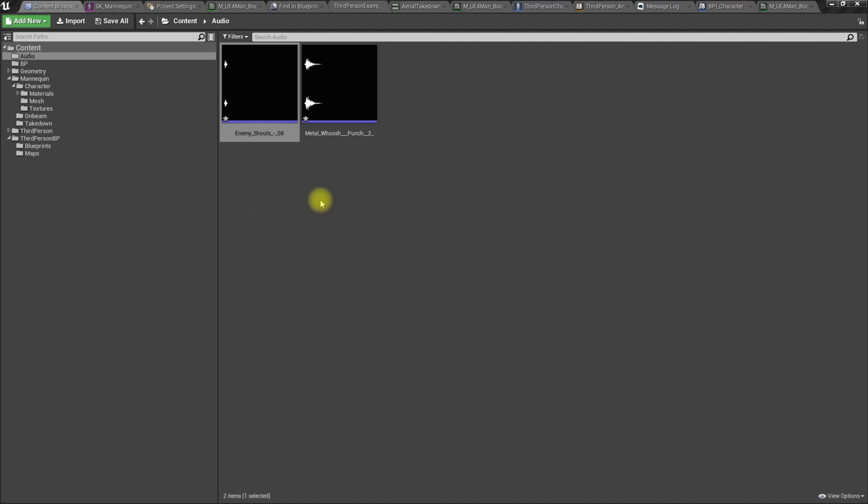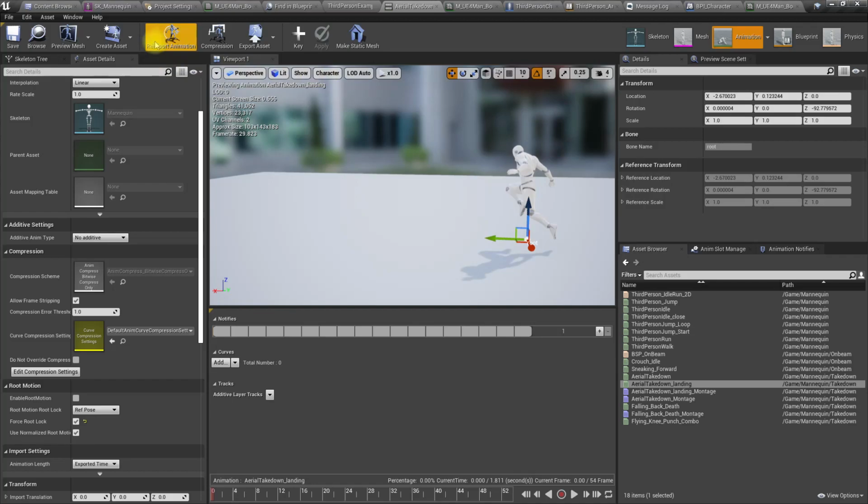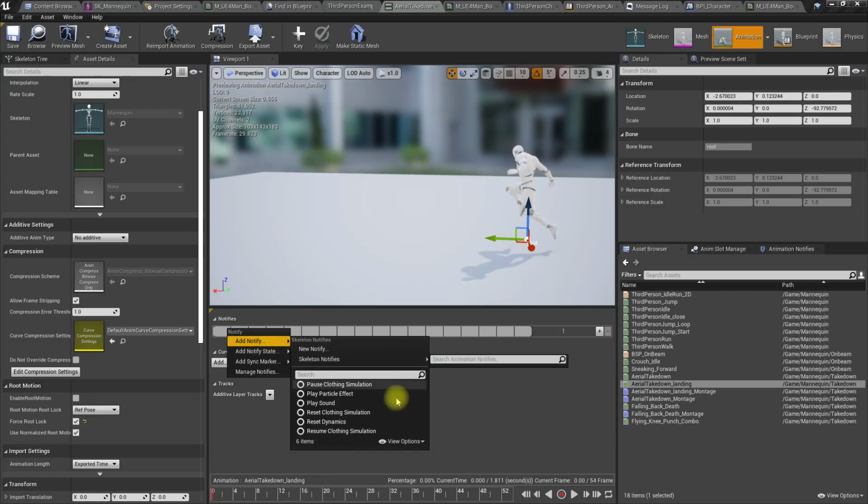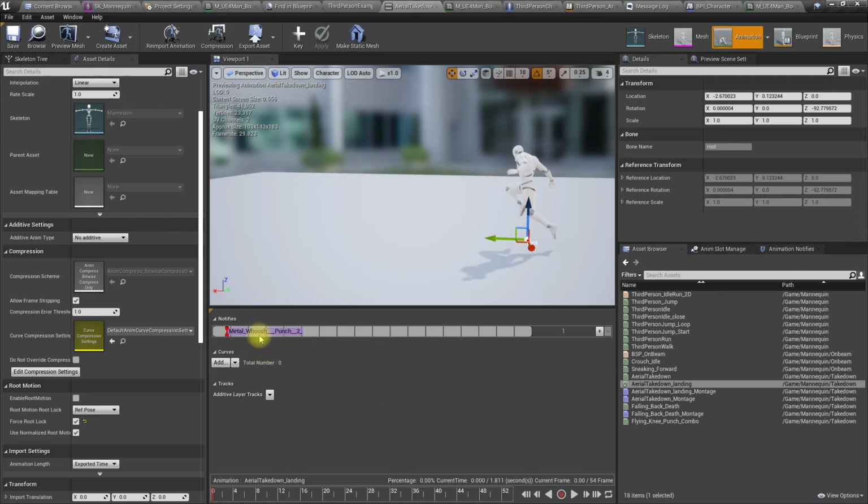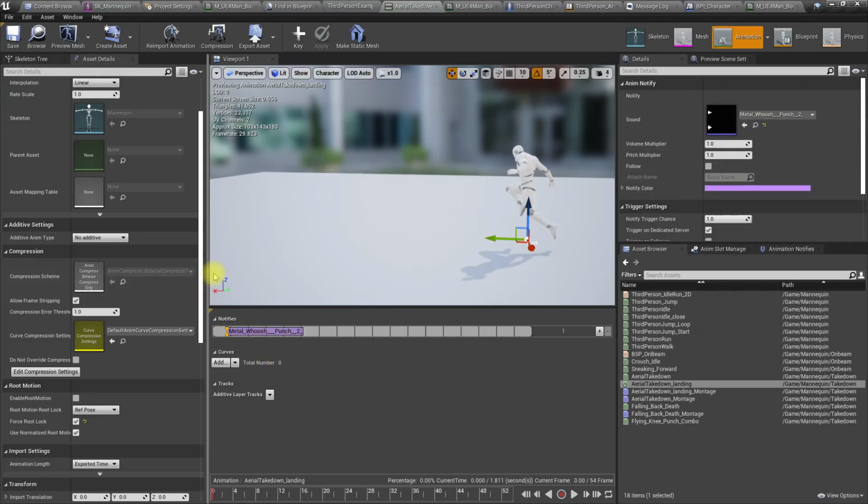Right, finally I have imported these two sound effects, this one and this one. So here let's set those two sound effects. Play sound. Okay, already selected.